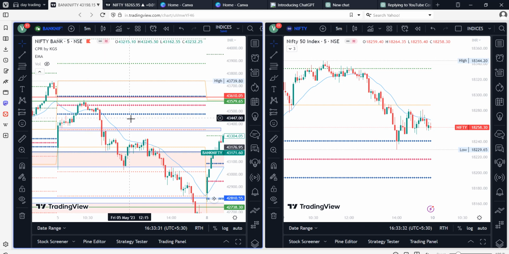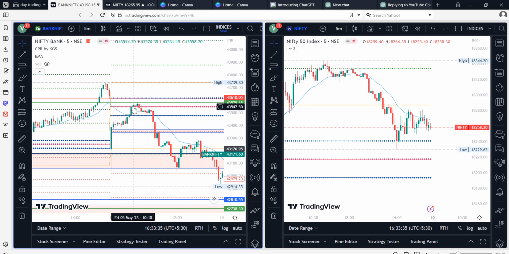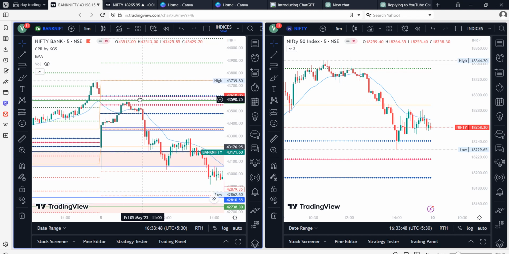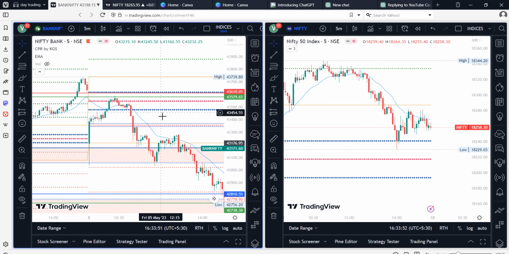For example, if you see here, this is also an indication that the price is going to move upwards at this candle. But if you are familiar with CPR pivot points and do your pre-market analysis, there may be a chance that this day is not going to be a trending day because the CPR is wide. So you don't take your trade at this point of time. This is called analysis. Once it is closing below the 20 EMA, you're going to have a good edge in the market and you place your money after the close of this candle. Put your stop loss above this candle and wait to take profits at 1:2 risk reward or 1:3 risk reward.